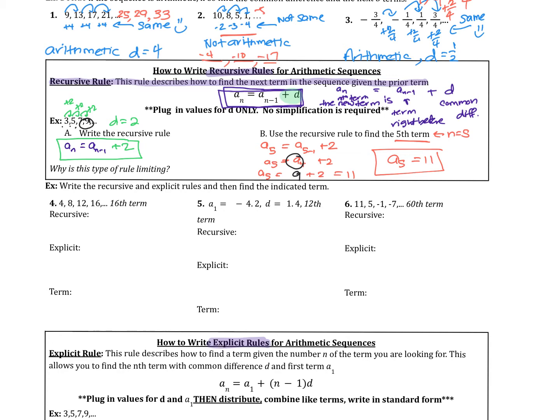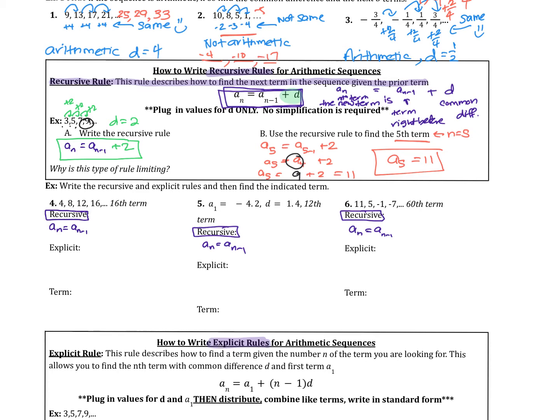So let's go ahead and look at 4, 5, and 6. There's a bunch of things being asked here, but right now we're just going to look at the recursive rule. So I'm going to put a little box around recursive in purple. For each recursive rule, we're going to have a sub n equals a sub n minus 1. So I'm going to write that on each problem because that is the beginning of my rule. Make sure your subscripts look like subscripts, like they go below, not at the same level. I should not see a times n minus 1. That's totally different than what is right here. So just make sure that they do in fact look like subscripts.